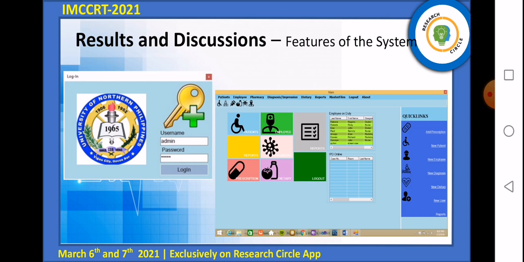The admin is given all the privileges in accessing all the functionality of the system. The nurse and medical clerk can only add, update, and retrieve patients' information and add employees to the hospital. A username and password feature is provided in the system to ensure that an unauthorized person cannot access it.